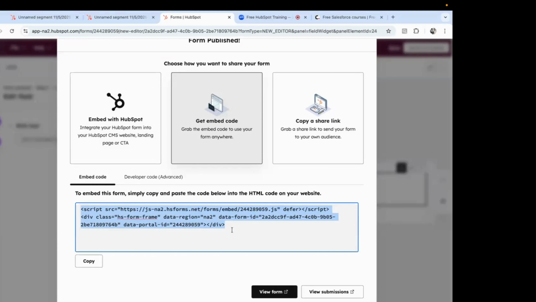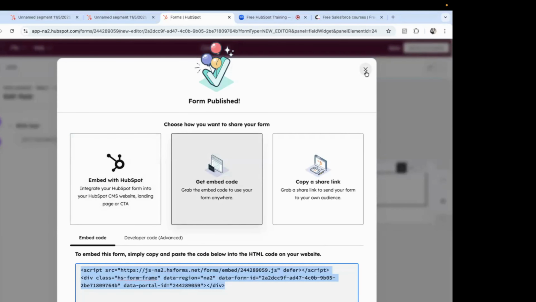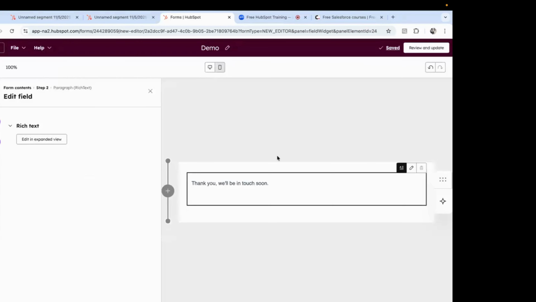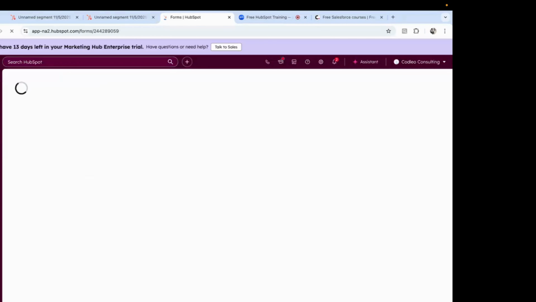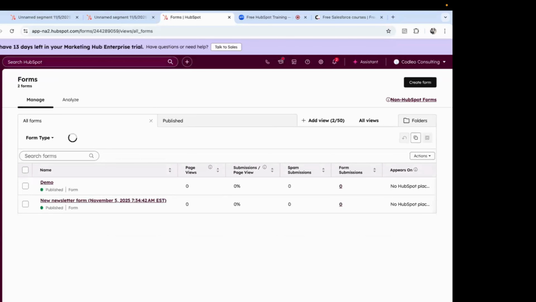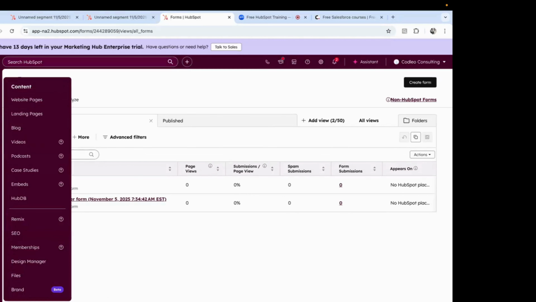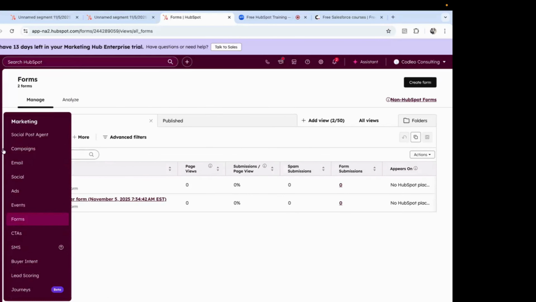Once your form is integrated, whoever comes to the website and fills up the form, all the information will get captured over here. So this is how you can create the form and integrate it with your website or landing pages. Now, similarly, we can also create our landing pages. Again, there is a drag and drop feature available. You just have to drag and drop the things and you are ready to use the landing pages also.